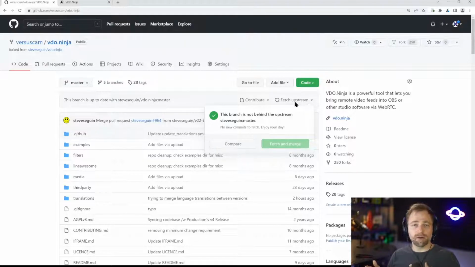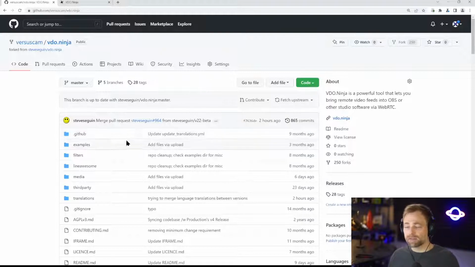Most cases, it will work fine. In some cases, you'll have something called a merge conflict, and you'll have to correct the conflict. That's out of the scope of this topic. For the majority of people, you can just hit fetch upstream, and as long as you don't make any significant changes to the code base, there should be few conflicts.